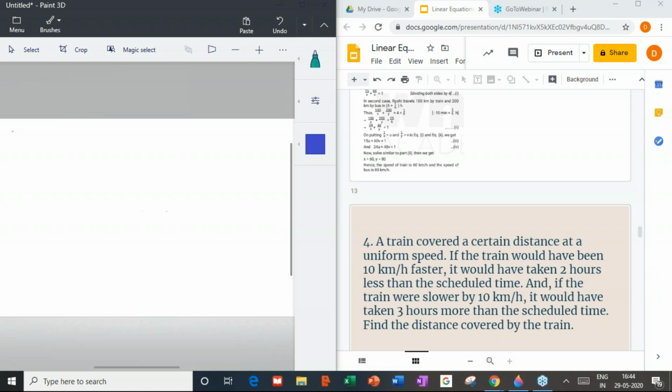If the speed is 10 kilometer per hour less, then the time taken will be 3 hours more. So basically xy will be equal to x minus 10 into y plus 3. So we'll get two equations, which we can solve using substitution, elimination or reduction. I used the elimination method to eliminate y and got the value of x as 50, which is the speed, and putting this in the equation I got y as 12. Now for distance we multiply, so 50 into 12 is 600. Yes, nice, awesome, that's right. Thank you, Smera. You got it, Pratim?